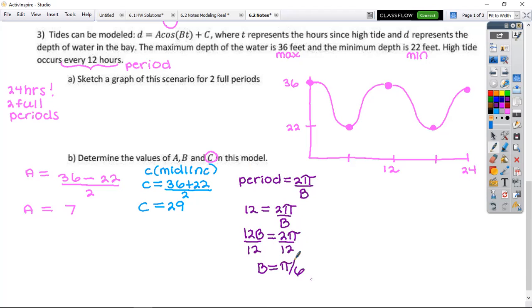All right, and once more, you're just going to place all those in your equation, but this time it is the cosine curve, and it starts with the letter D. I'm going to do D is equal to 7 cos of pi over 6 times t plus 29. How do we feel on the word problem so far? Pretty good? Awesome. So flip on over.